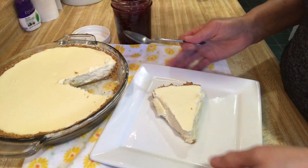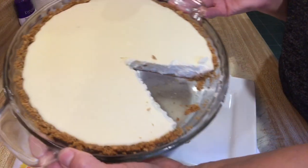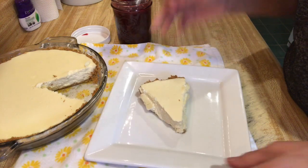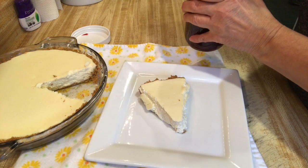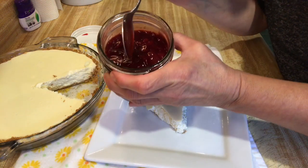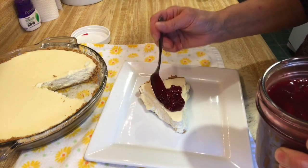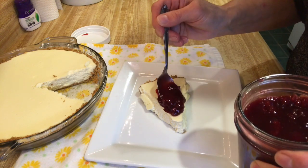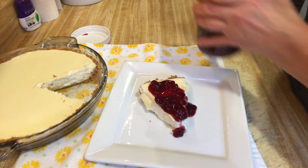Okay, I brought you back for a taste test for this beautiful cheesecake. It turned out gorgeous. Look at that. No cracks, no burnt edges, just beautiful. And I really do think that putting a boiling pot of water in there really, really helps. And then there's the cherry sauce. See if I can turn it without dumping it out. And we're going to try a little bit. So pretty. There we go. Look at that.